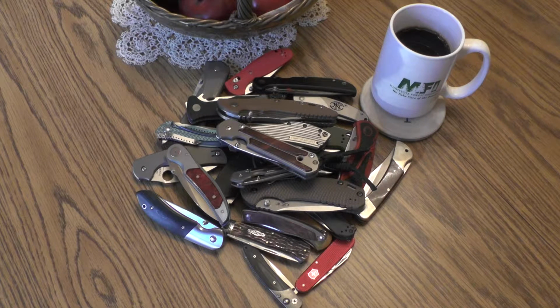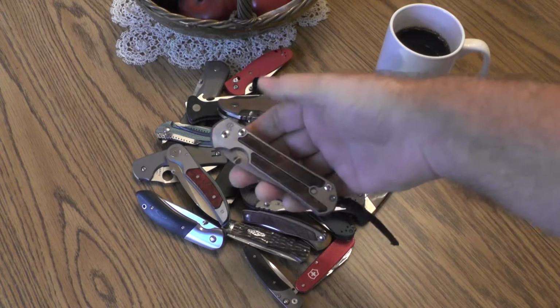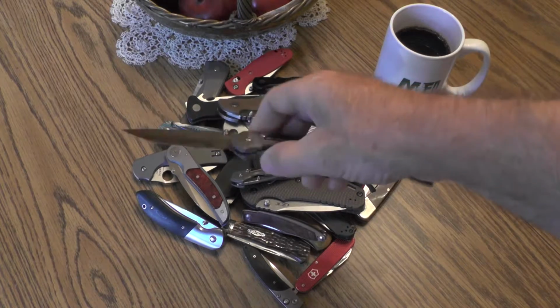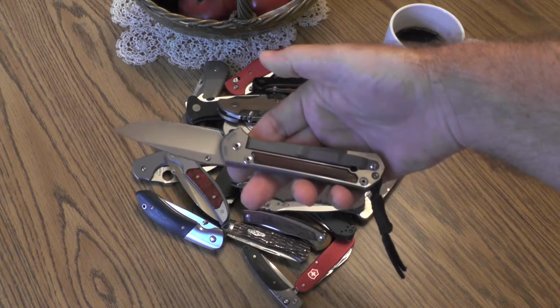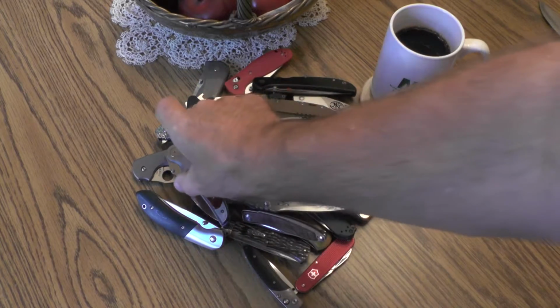So I'm going to go through this pile as fast as I can, looking for reasons to eliminate knives from the category of best all-round budget blade. The first one I'm going to eliminate is this Chris Reeve large Sabenza. Now I could easily make a case why this is a great all-round blade, but it's not a budget blade. So let's eliminate it and move on.